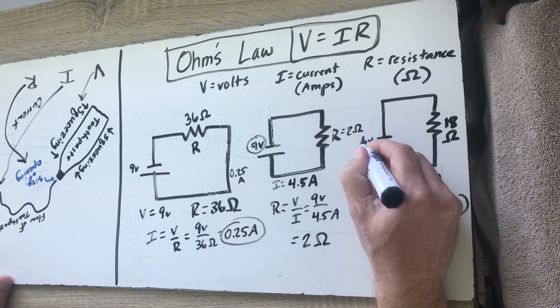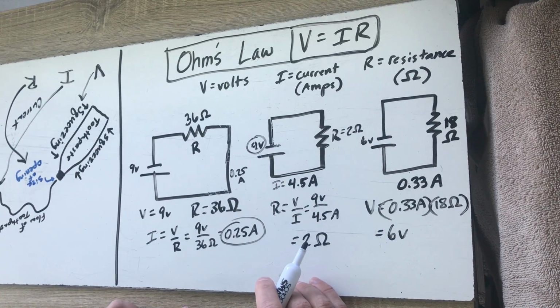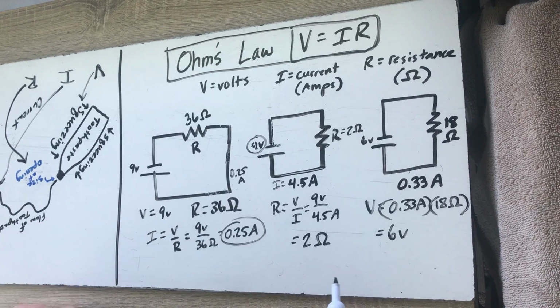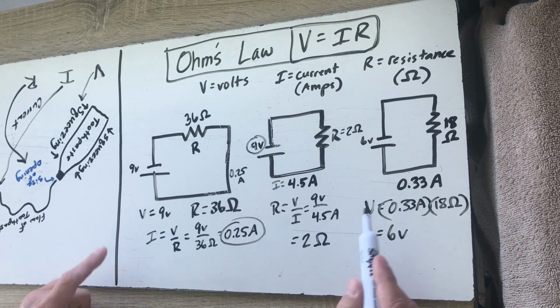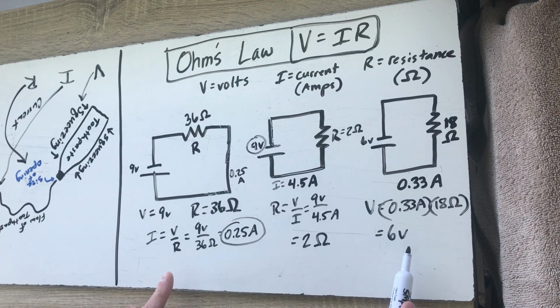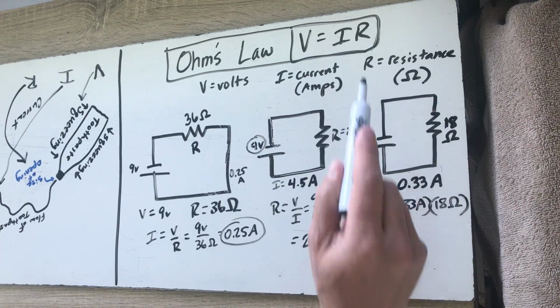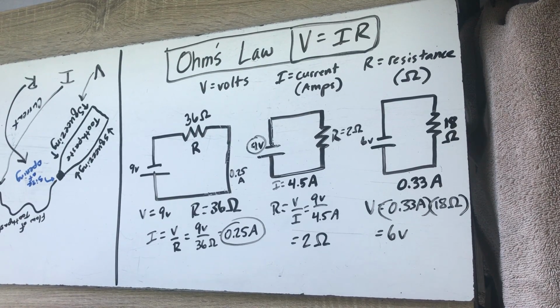And we're going to get accustomed to doing these simple things like this before we start putting in combinations of lots of resistors and multiple pathways and some different things that happen in typical circuits you'll see in everyday life. So we're going to start with some simple things in your homework. Be looking at these and make sure you can get down your units. Really, the purpose of this first homework assignment is to get used to the units for each one of these measurements, whether we're dealing with voltage, resistance, current, power, energy, whatever it might be. Just get used to what that means before we jump into a more difficult context.